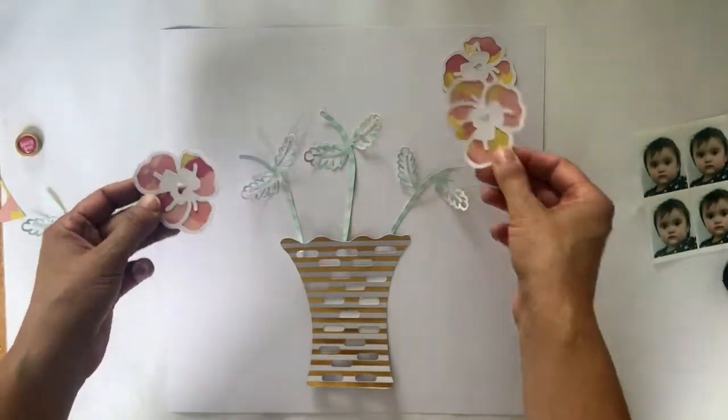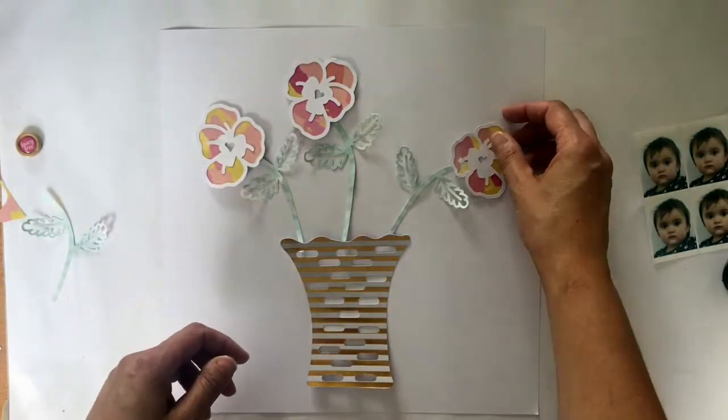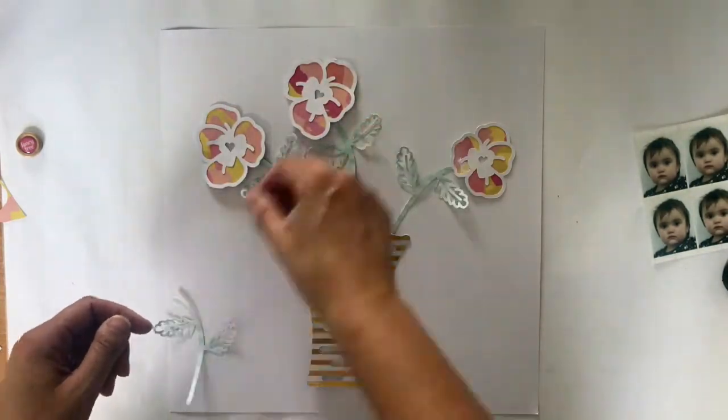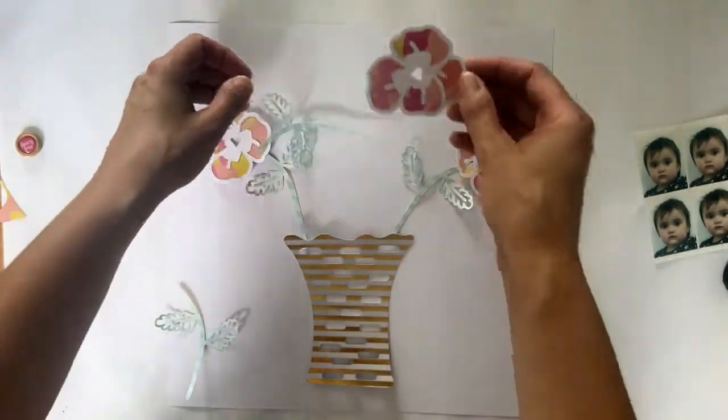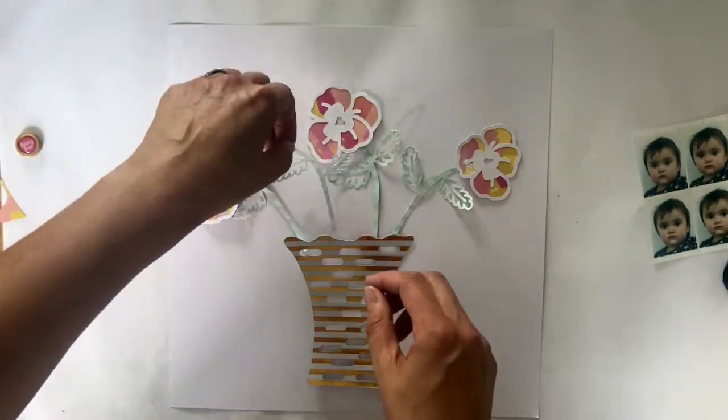So here is my vase and my flowers. I have made one flower more vibrant by focusing on more of the dark pink, and that beautiful paper I think was Amy Tangerine paper from a paper pad that I won at a crop.